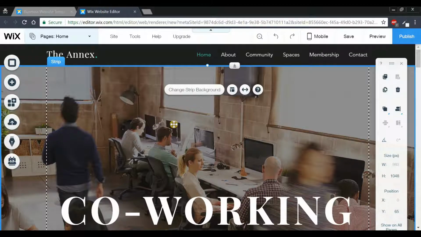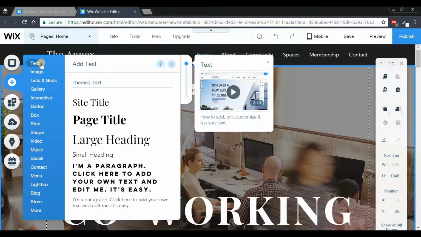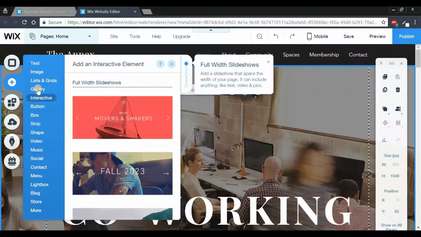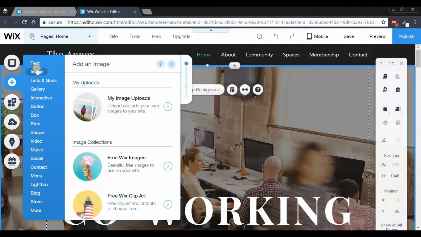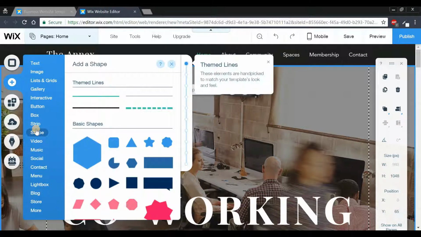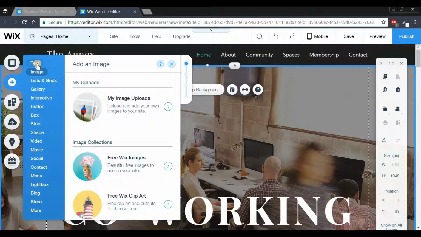So once we have that done, the next thing that I want to talk about is how we can customize our text. The first thing I want to show you is how you can create new text, okay? So if we go over here on the second tab right here, we can click that. Once we do that, we can see that there are different things over here that we can put onto our template. You can put a text, a picture, a button, a shape, and so on and so forth. You can play around with the different settings over here. So for this video, we're going to put in some text.